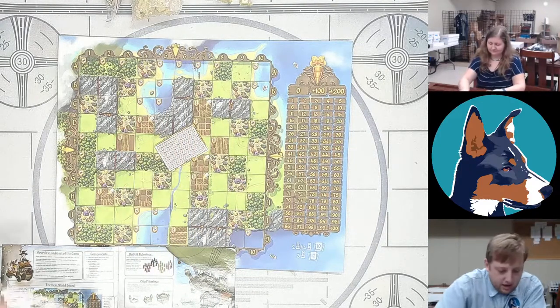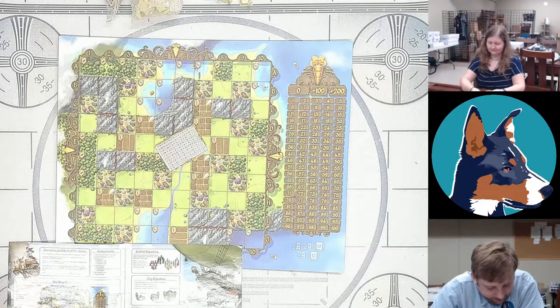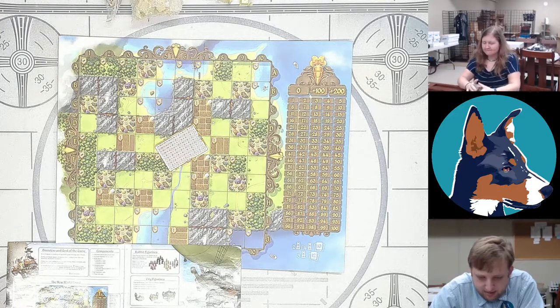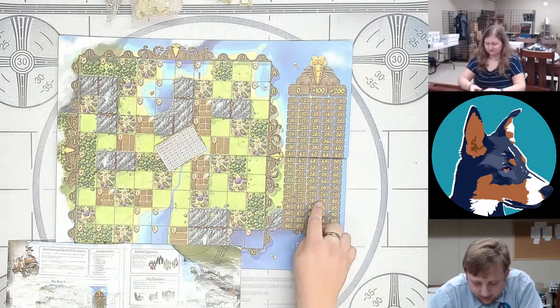What else do we got? Right here, mountains do not produce any resources. Strength 3 cities can only be placed on mountains. I don't know what those are, so we'll find out. Lava flows block the connection between 2 mountains. So, lava. Okay. The score track lets you record the golden carrots collected by players at the end of each round, as well as those gained through parchment cards at the end of the game.